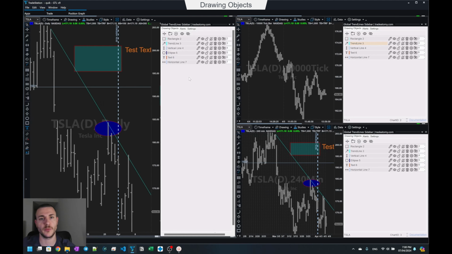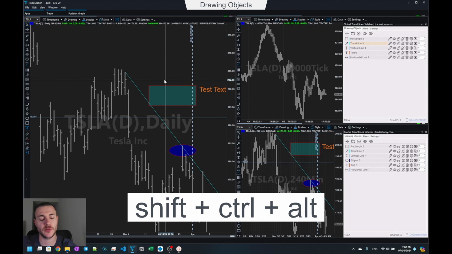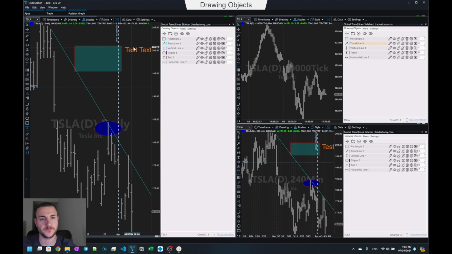So if you want to have it permanently docked on the left side, for example, then you can watch the expert settings video where I explain how to change the docking permanently. In order to hide the sidebar entirely, you can hold Ctrl, Shift and Alt and click somewhere on the chart, and that will just hide the sidebar entirely. And then if you hold again Shift, Ctrl and Alt and click, then it will come back.